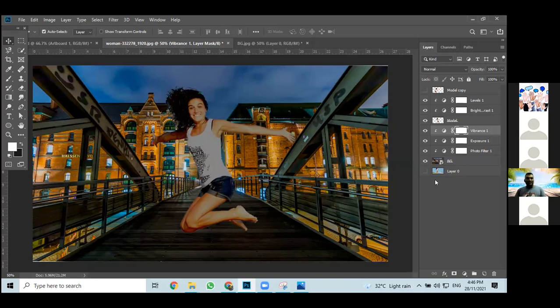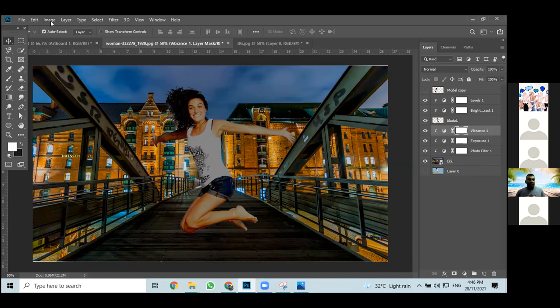I hope you all understand how this adjustment layer works. You can use the adjustment layer from this panel over here. When you create an adjustment layer from here, you can change the settings as much as you can.